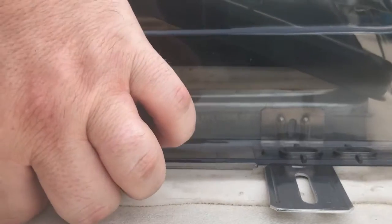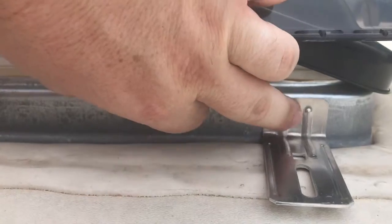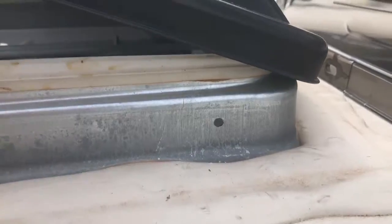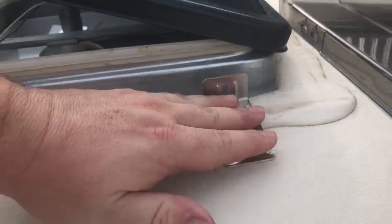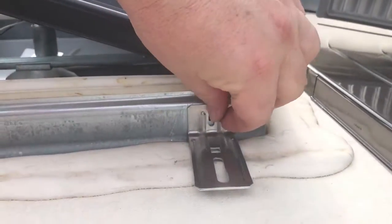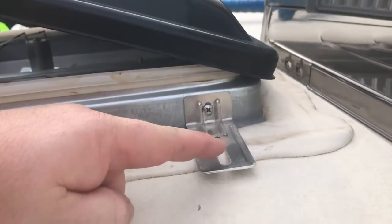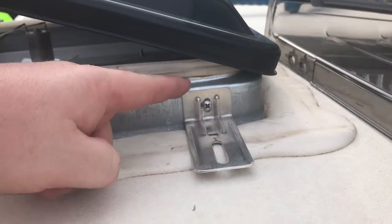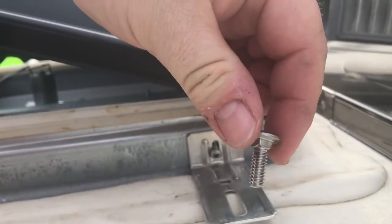So the next thing you're going to do is, once you got that marked or lined up how you want it, you're going to drill some holes right here. Alright, so after you got your holes drilled in your flange right here and down there, what you're going to want to do is take the little screw in the pack there and put it through there. But don't forget to put your bolt in down here before you bolt this up, because you're going to need that in there beforehand. I think they call these carriage bolts, maybe.